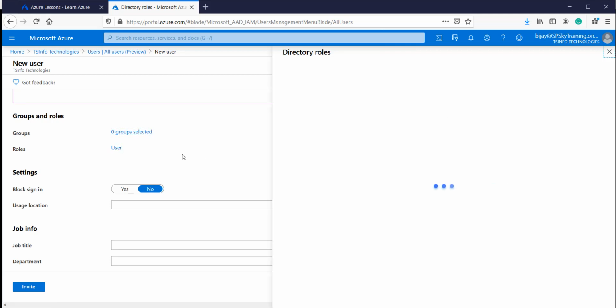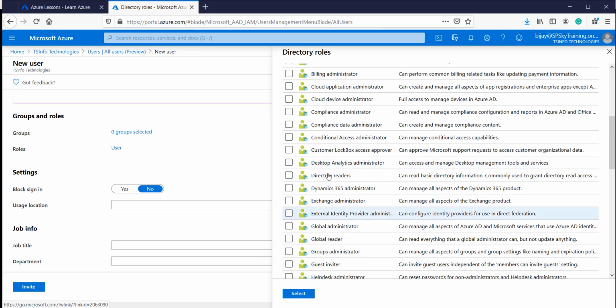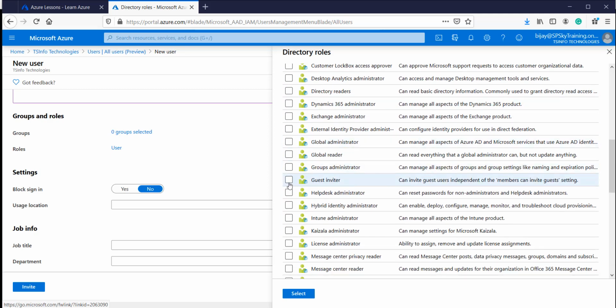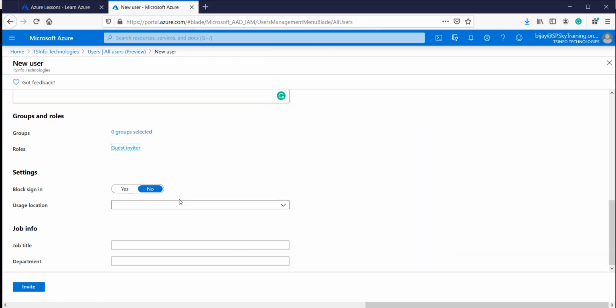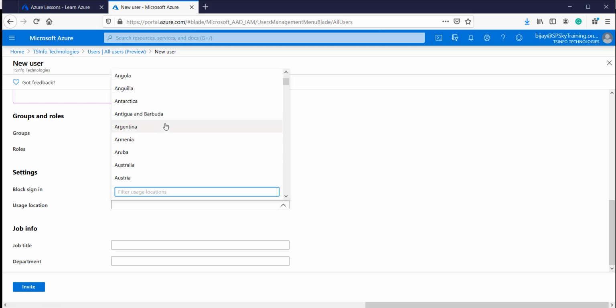And also the role you can select, and if you want to put any user into any group, then you can select it here. And then block sign in, it makes no sense to put no, I mean yes. So we will enable the signing in, and then location I will select here.